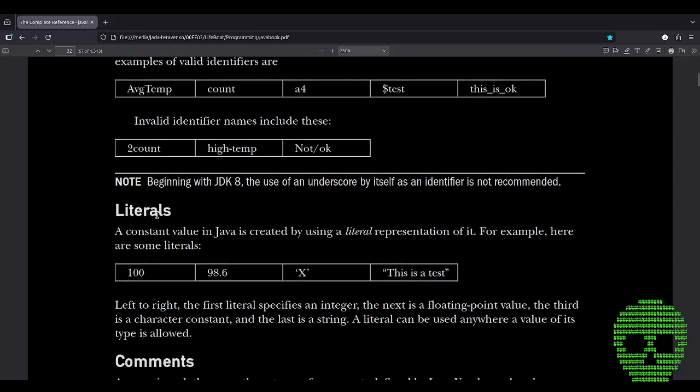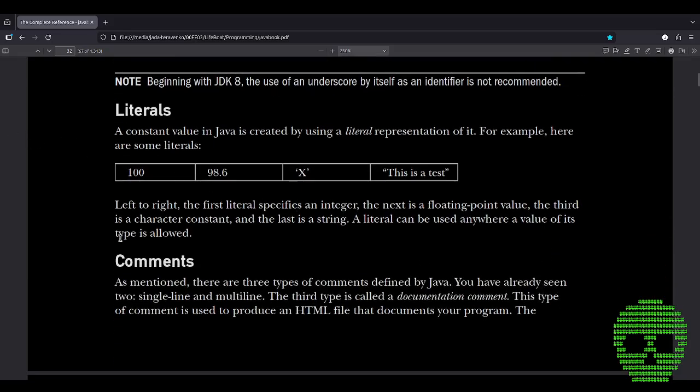Literals. A constant value in Java is created by using a literal representation of it. For example, here are some literals: 100, 98.6, 'X', "This is a test".